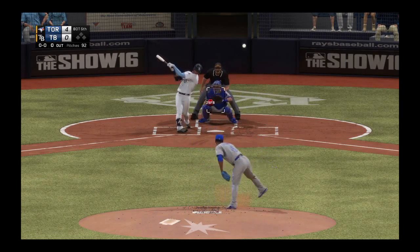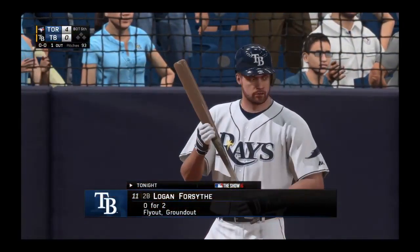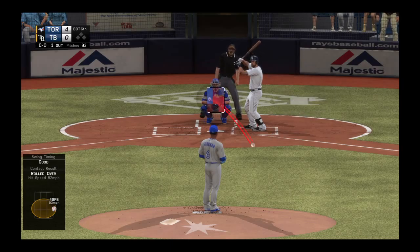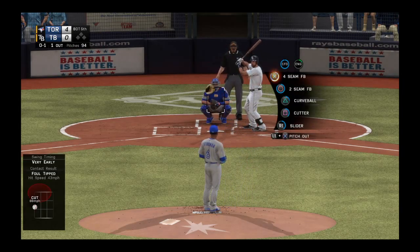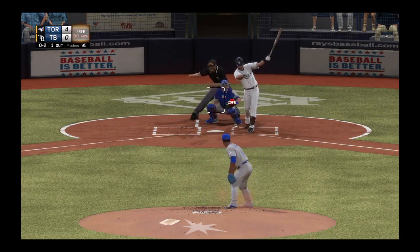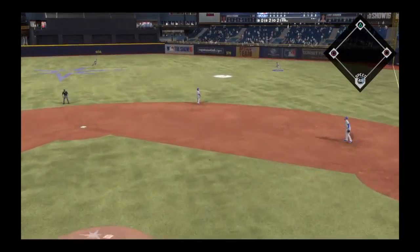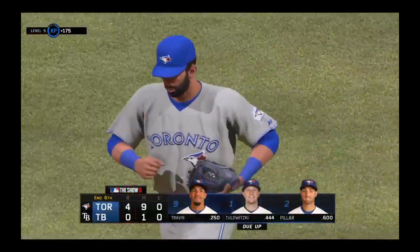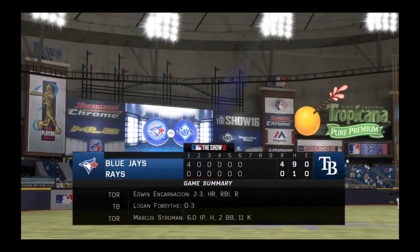Here's the left-handed hitting Dominic Brown. He'll take a tough pitch on the outside part of the plate for strike one. Tough spot here for a left-handed hitter facing a guy that's exceptionally tough on lefties — you generally face so much right-handed pitching, and now you're in a good RBI spot stuck facing a guy like this. Check swing but he held up — ball one. That's a good job of recognizing off-speed and holding back. Swing and a miss — he pulled the string on him, one and two. He went right back to that curveball after the check swing. Chop to the right side and he'll take it to the bag for the out, but the runner moves up 90 feet to third base with two away.